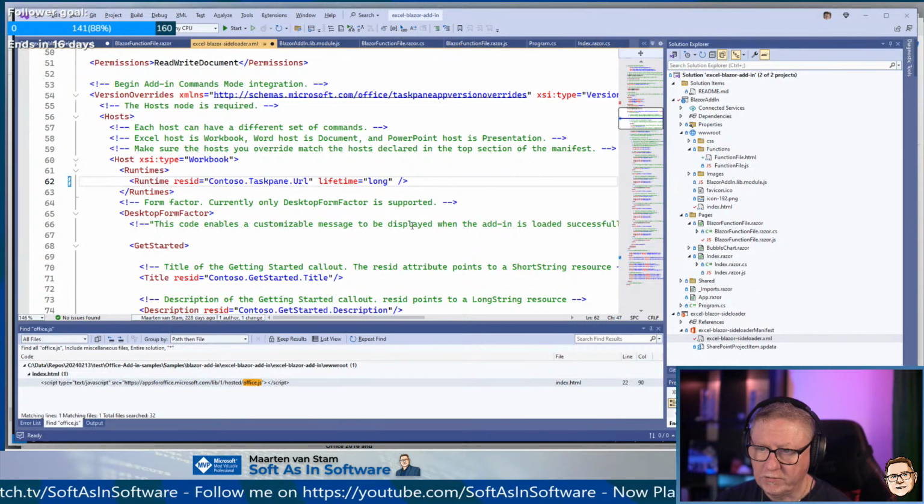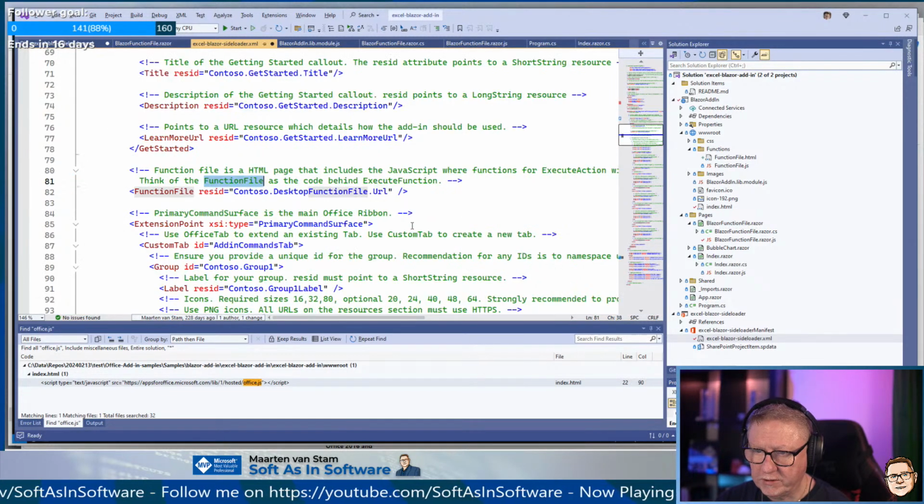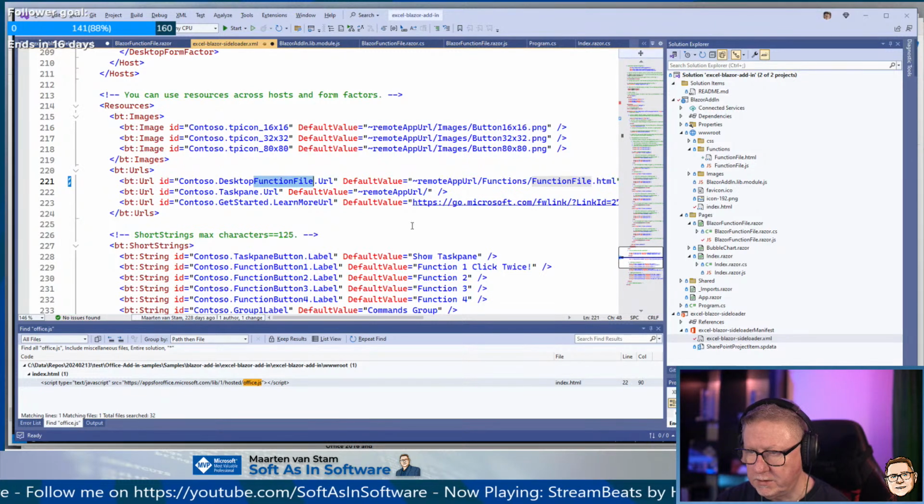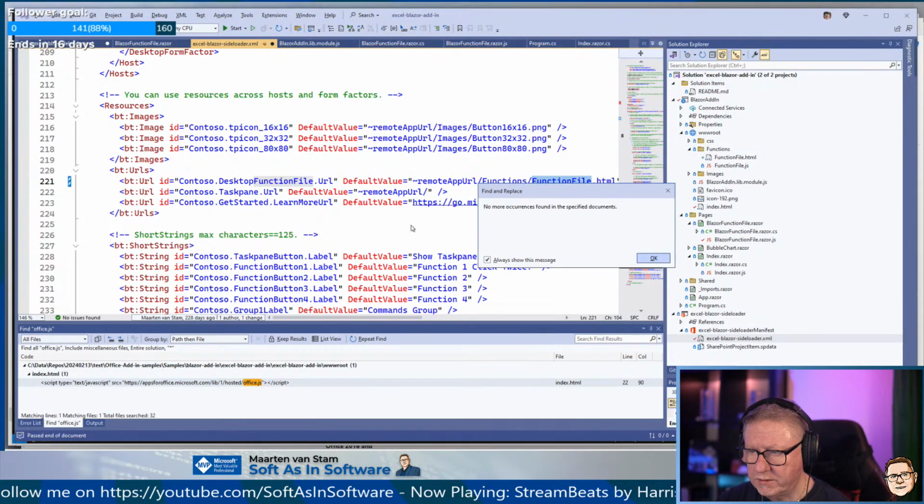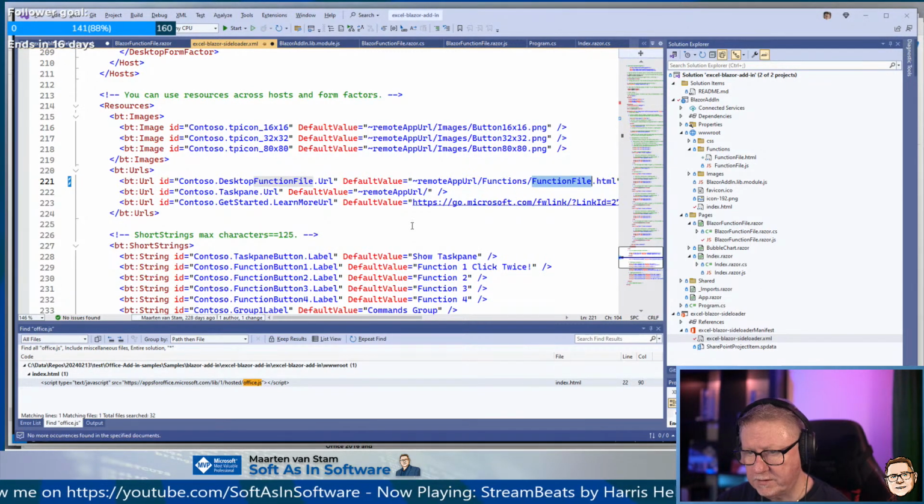So we said that the shared runtime will be the task pane URL again. Functions need to be running from the desktop function file. It's this one. That's it.